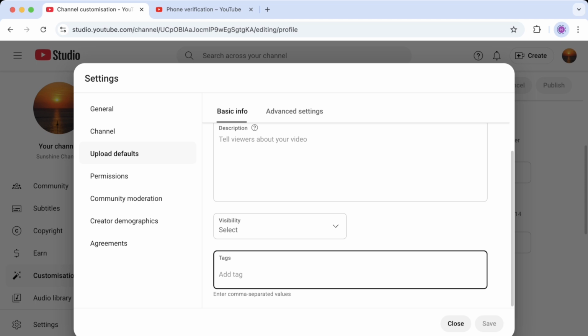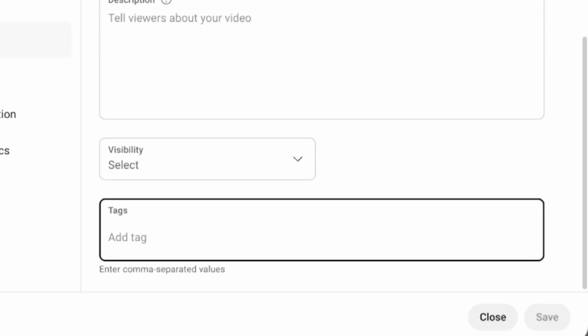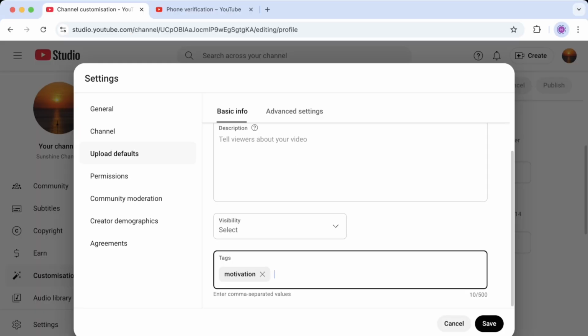You could have different tags for each video, or you could have some general tags that are around your brand and you can have them in here. So for example, you could have, so now these will be your tags, and this just helps YouTube to decide who to show your video to.